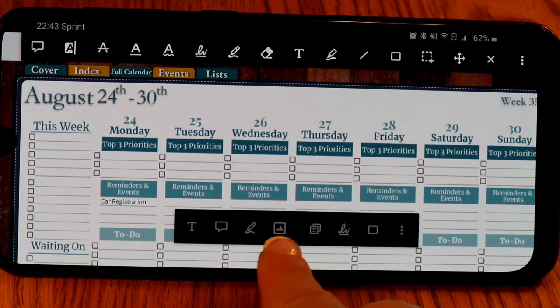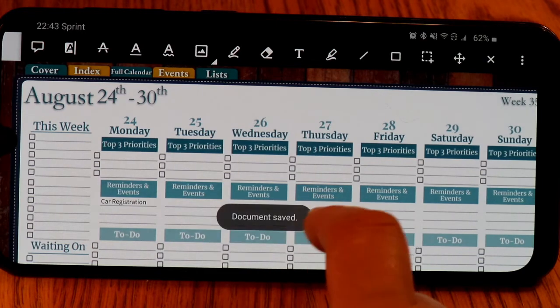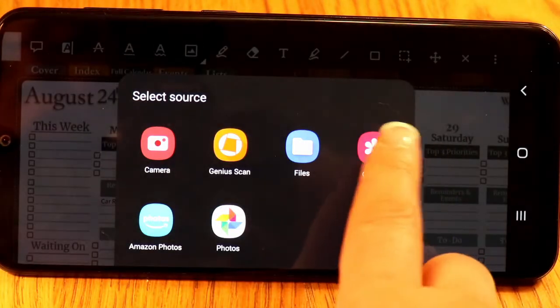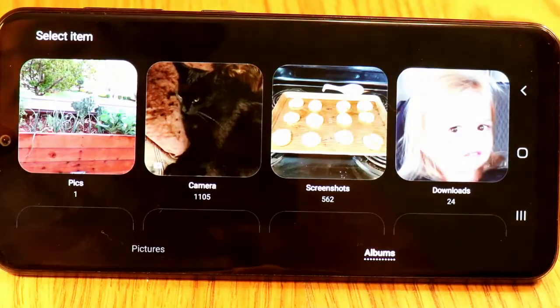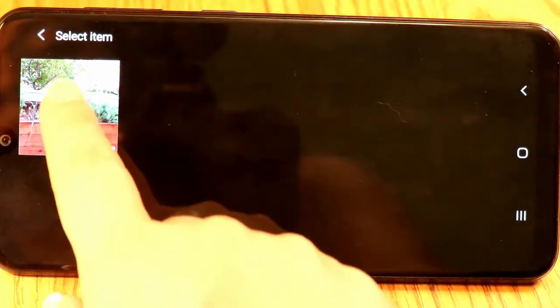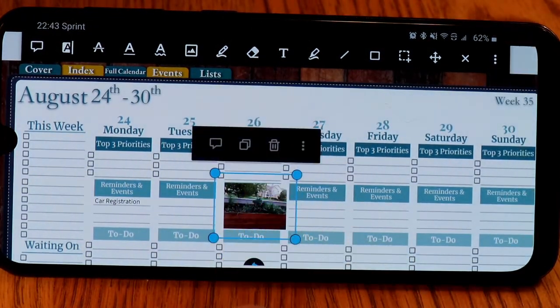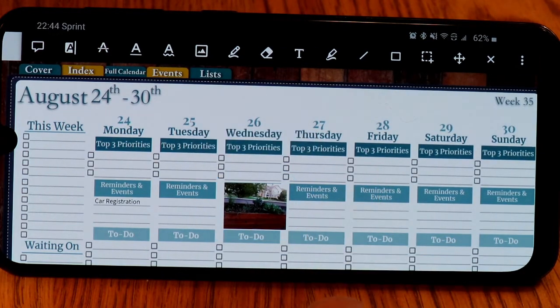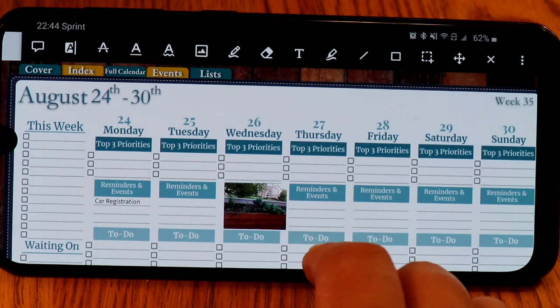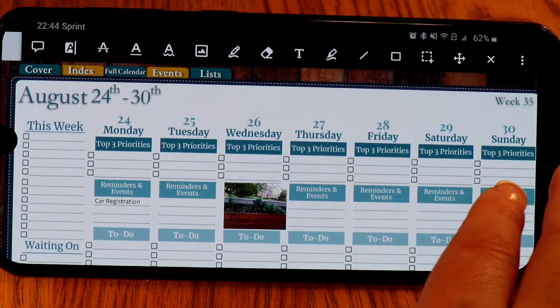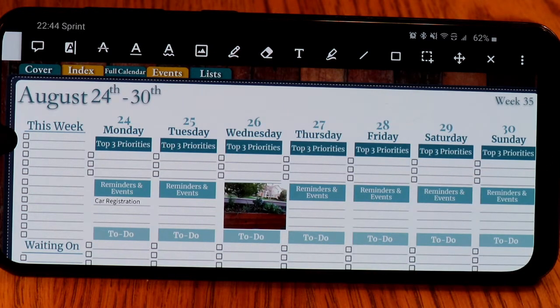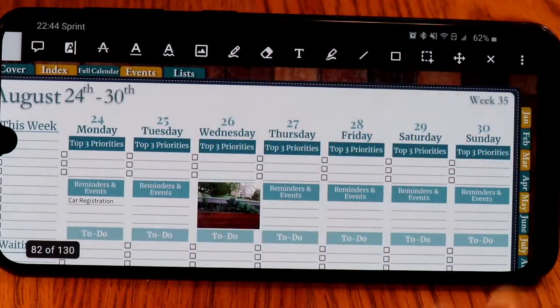One of them being the option to add an image. So if you wanted to add a sticker, as a lot of people like to do with their planners, you can. Like, here's a picture of my garden, you can add some memes, you can make anything a quote-unquote sticker. And let's say this is what you did today, worked on the garden. Or if you wanted to put in some stickers that said something in really cool font. A lot of people like washi tape to decorate, a banner across or anything like that. You can definitely make this your own. Point is, you can add images.